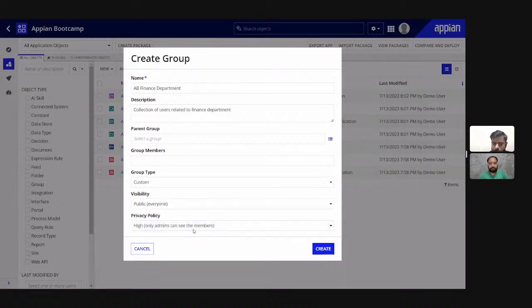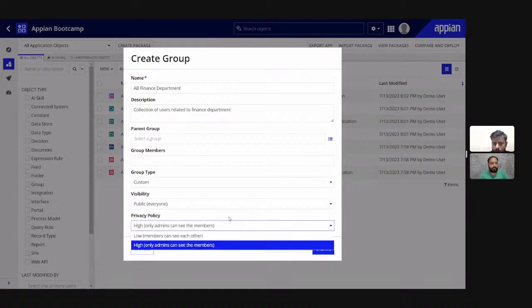Now next is the privacy policy. If I set the high privacy policy, then only the admin can see the members. Suppose this particular group has 15 users, only the admin of this group can see those members or access the properties of those members.